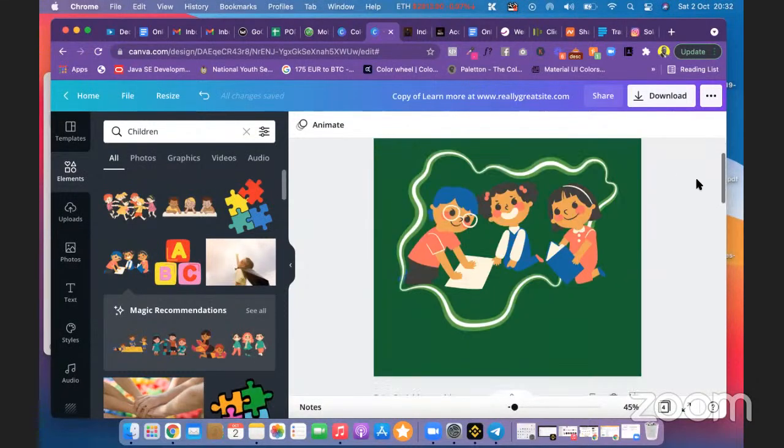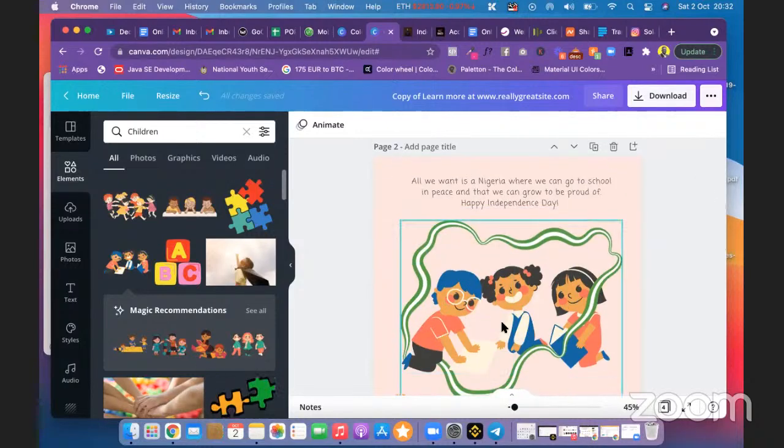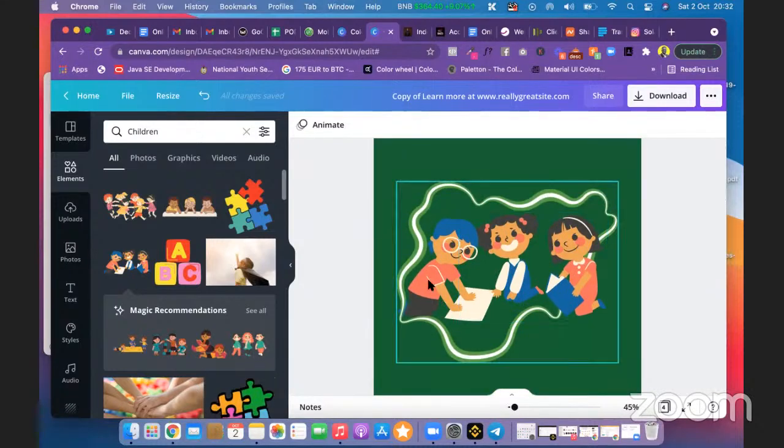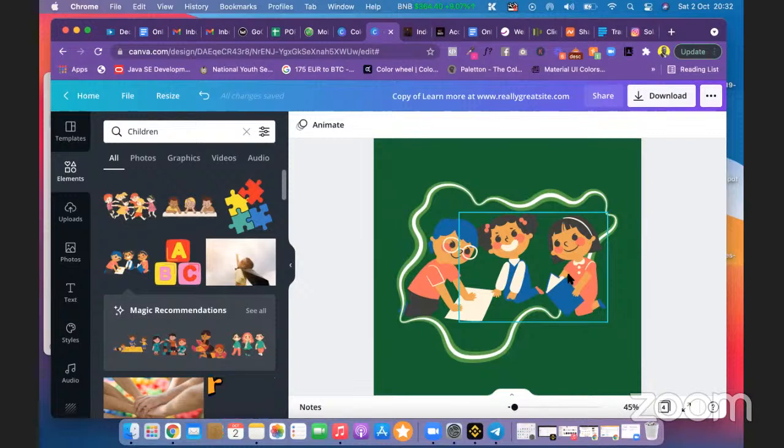And to be honest with you, I designed this stuff with my smartphone. Actually, I designed it with my phone. So as you can see here, this guy is in the back, while these ladies are actually in the front. If I had actually thought about it, probably I would have made this design like this, because by the time all these women that are into women's rights and all that see that it's women that are in the back, they would be like, why did you? All right. So that is how to go about that.